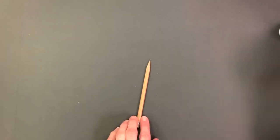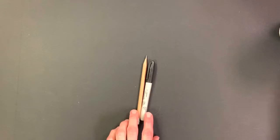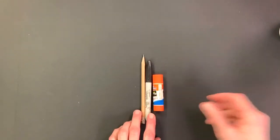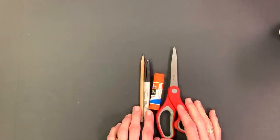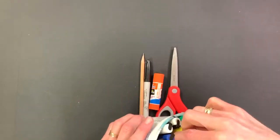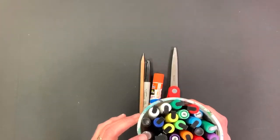So for this project though, we need a pencil. You may or may not need that. A marker, Sharpie, a glue stick, and you may want a liquid glue as well, and scissors, and that should be good for our tools. Oh, and also Posca paint pens, and you certainly don't need these. They're kind of a bonus if you have them.